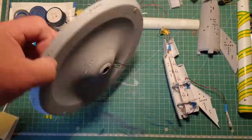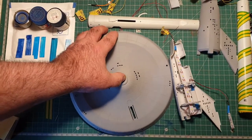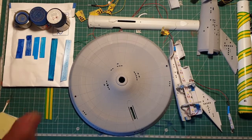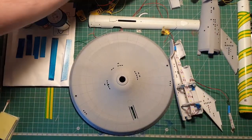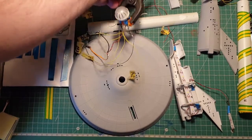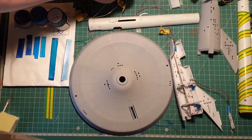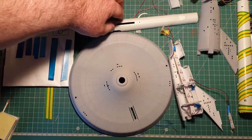Hi and welcome back. Been making a bit more progress. Last you saw, I'd got my motors going for the buzzards, so I've been doing some more work on the nacelles, getting them ready.